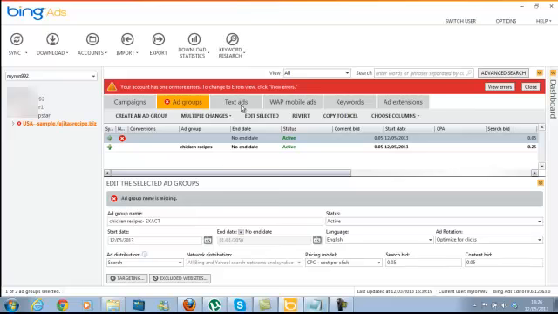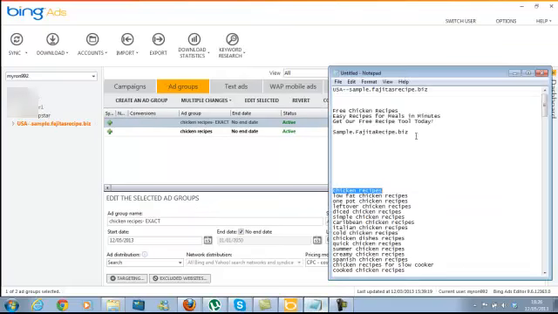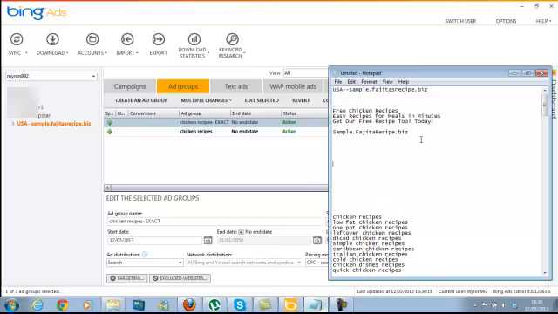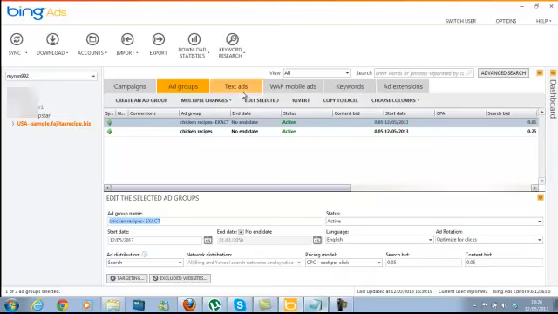And then all I'll do now is go to text ads. I'll add another text ad which is related to the chicken recipes exact ad group, which is going to be the same anyway, unless you're split testing. So if you're going to split test, you're just going to create 2 text ads per ad group, and that's all you really want to do. So just remember that. When you're split testing, have 2 text ads as you have them here. So this is your text ad essentially. That's your first one, and then you may have another one here. Then you'll enter that information for your text ad, and you'll split test that for your keywords. So that's essentially what you do.